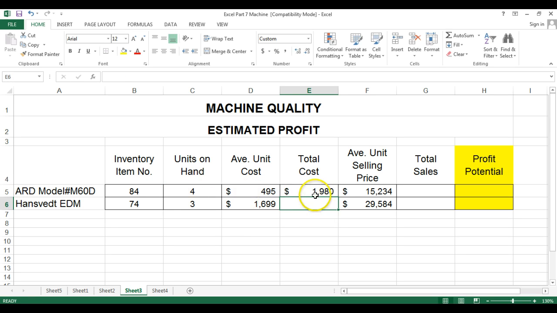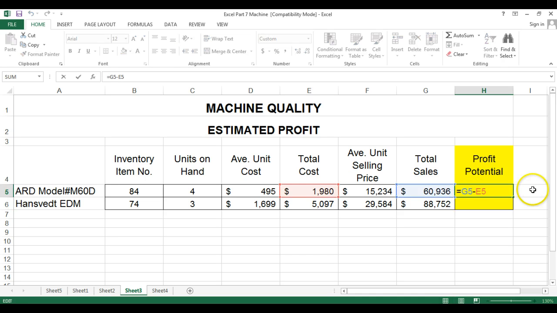Get that in your head, units on hand. Down, go over to total sales, equal sign, neighbor, selling price, sales, multiply it, units on hand, enter, scroll down, okay, profit potential, neighbor to total, so you're subtracting, you're grabbing that other total. Very good. Oops. There we go. Sheet 4.